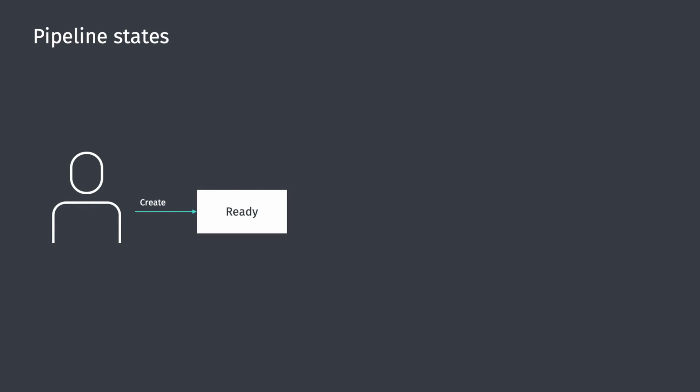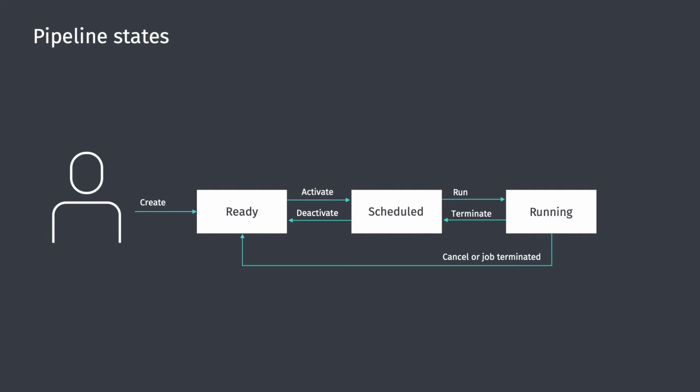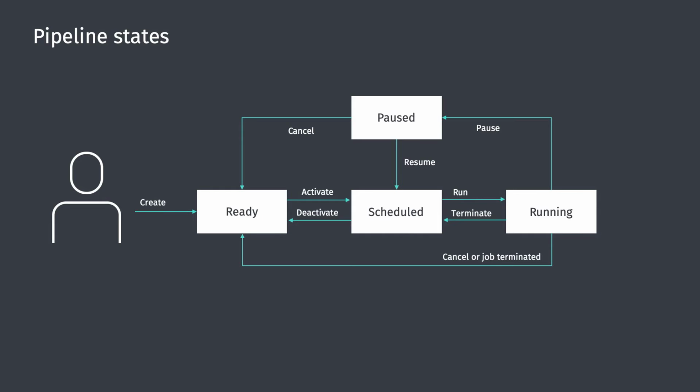Pipelines are initially created in a ready state and then can be activated. Stream pipelines remain in a running state once triggered unless paused. However, batch pipelines can be scheduled to run on a periodic cycle by specifying a cron job, or when using the data processing library, they can be placed on a scheduler, which monitors the input source for incremental updates.